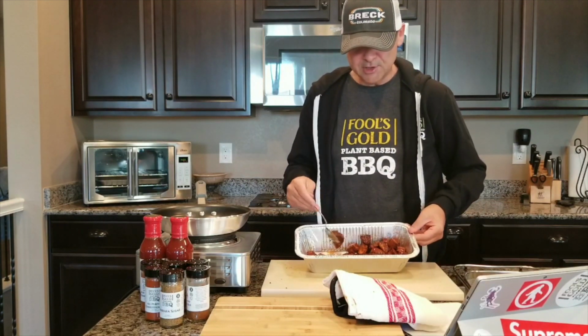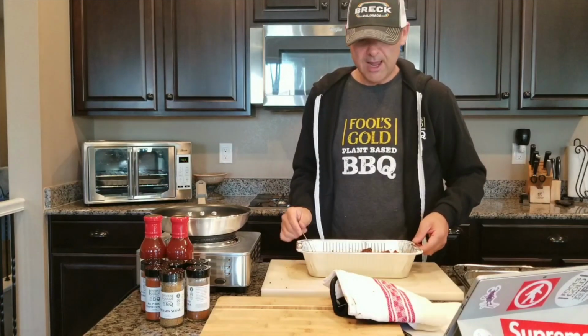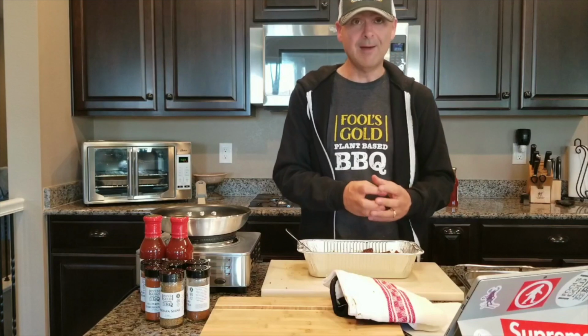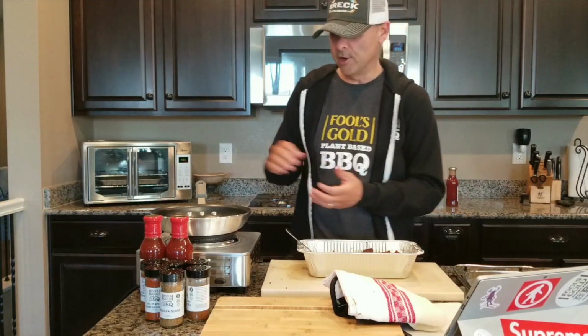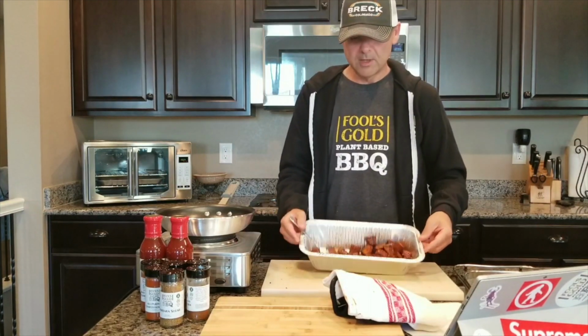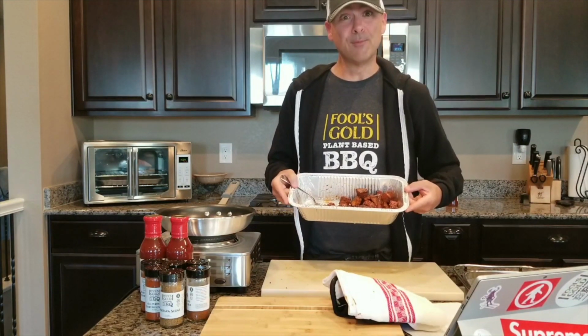But again, I like to just do them in bulk, leave them in the refrigerator, and then during a weeknight, I'll just grab a handful of them that I know we're going to eat for dinner, and I'll throw them in a pan like this, and heat them up on the skillet with a little barbecue sauce, and they're good to go. They're finished off, they're ready to go. So that's smoked sweet potato burnt ends.